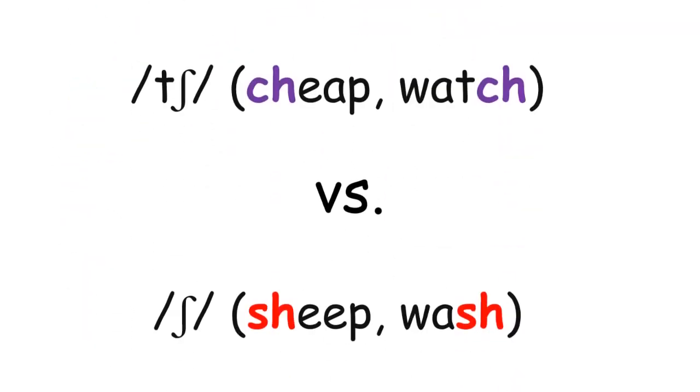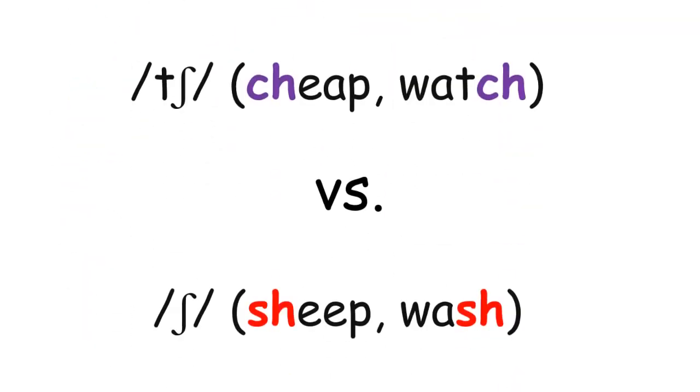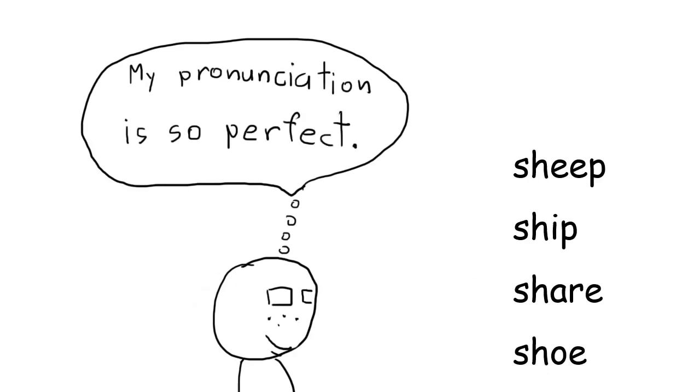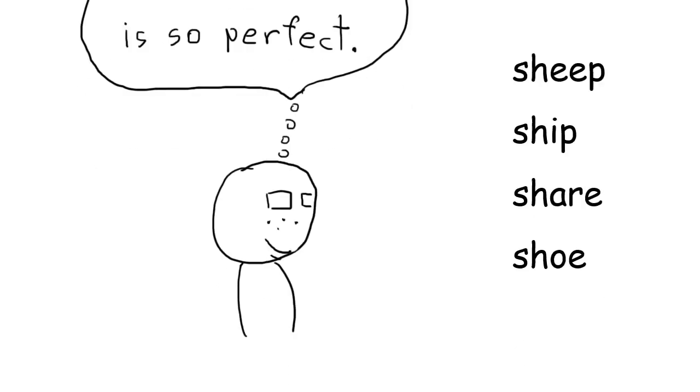In the past, I couldn't hear the difference between these sounds. So to me, the words cheap and sheep sounded the same. If I did an exercise teaching how to pronounce these words, I would mispronounce all of them. And I would believe that I was pronouncing those words correctly, even though that wasn't true. And that's the bigger challenge when it comes to improving your pronunciation. If you can't hear the difference between two sounds, how can you learn to produce each sound correctly?